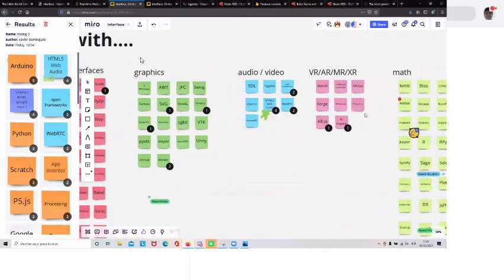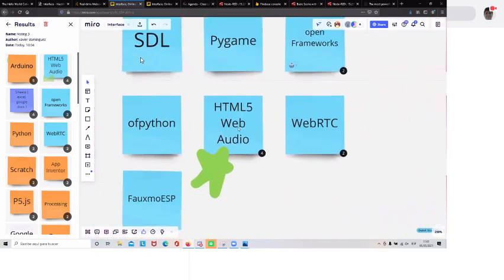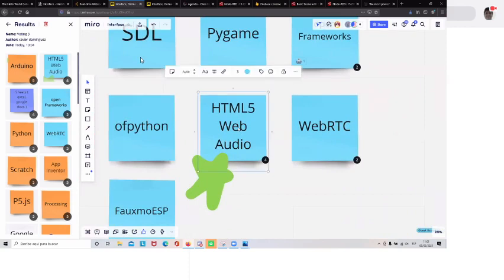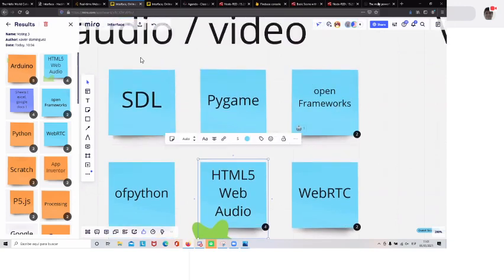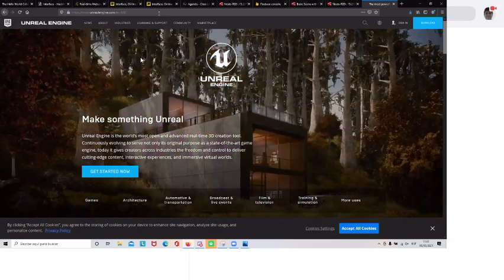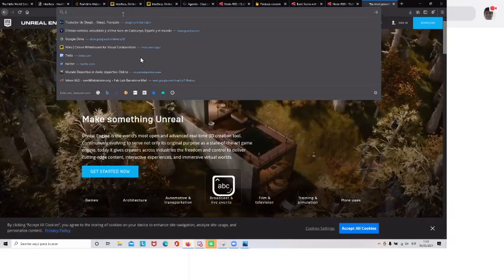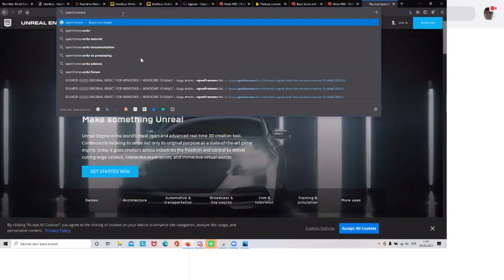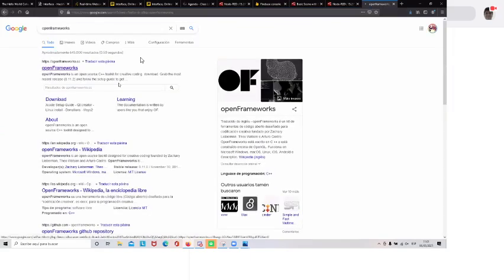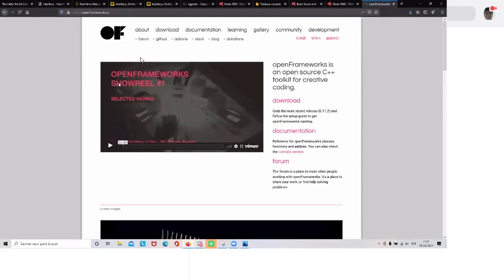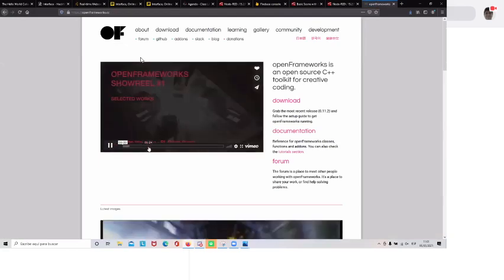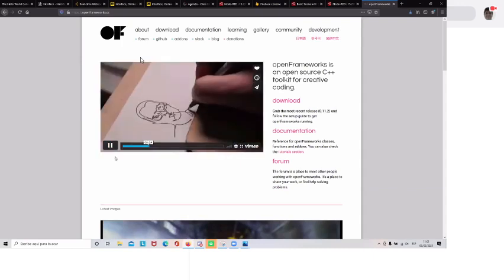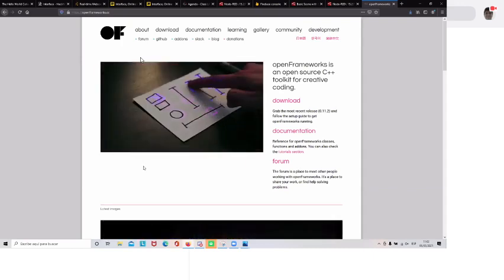What else? Then audio and video in real time with HTML5. You can embed videos, you can embed audio. Openframeworks is also super powerful to create real-time graphics. It's like a next step. But you need to know a little bit of C++. If you see the show reel, it's amazing. You can create really nice experiences with Openframeworks.